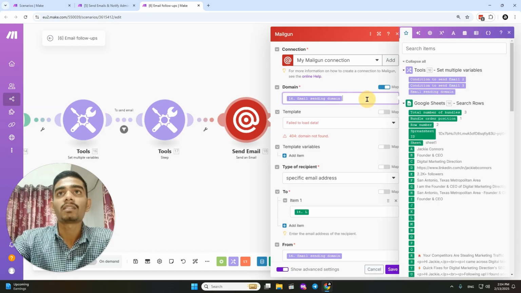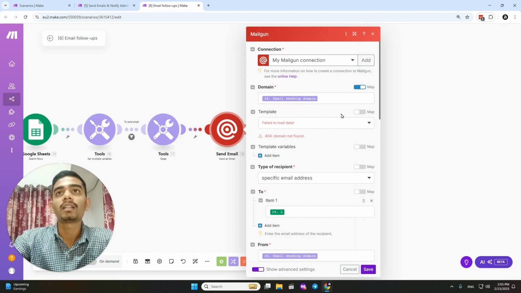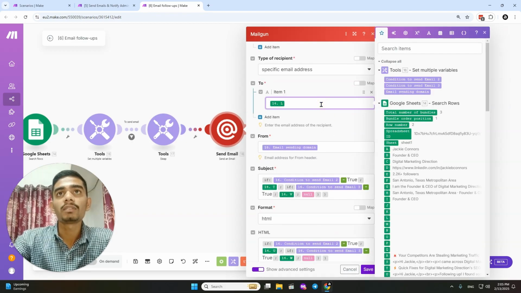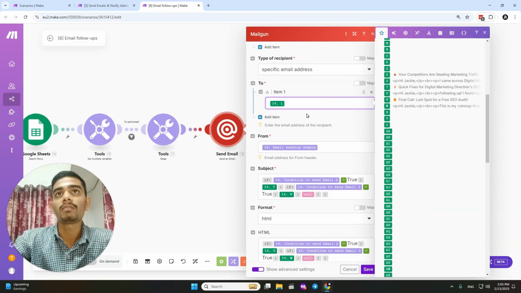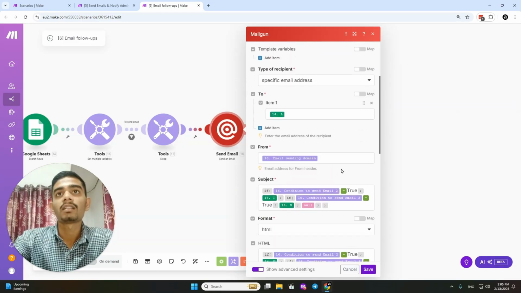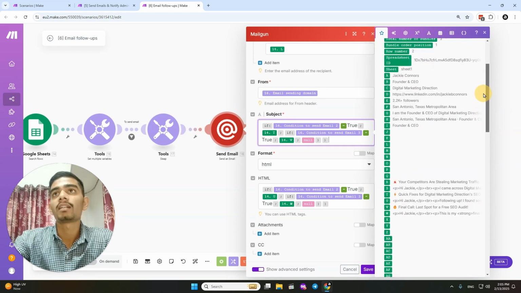Now in the domain section, we have mapped out the things. We got the variable from here, whatever the email address will be, we send the email from the first one. Now ignore this, it's not loaded up. In the To section, we'll just use this 14, which means the email address. And in the From section, we're again using the email sending domain. You can change this to event marketing if you want, but here I've just put the same domain name.